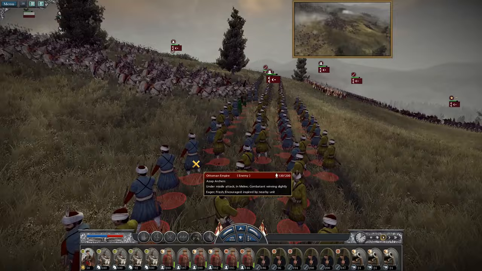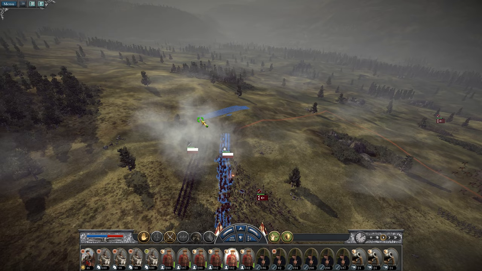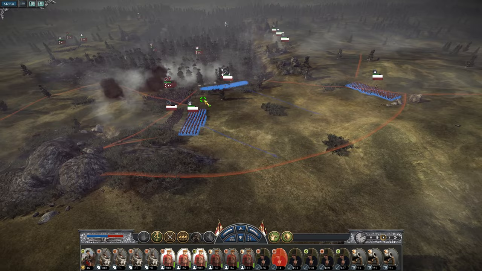The general leading the charge. Our general is under attack. Pah! Under attack. Have the musketeers pull back on... I was about to say lancers, but the pikemen move forward. The pikeman over there was broken. There was just too many.